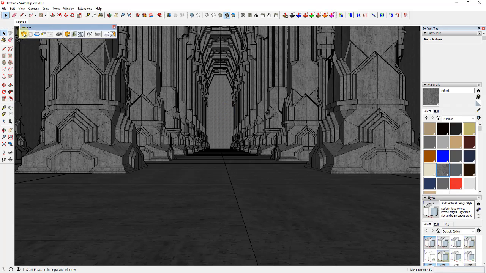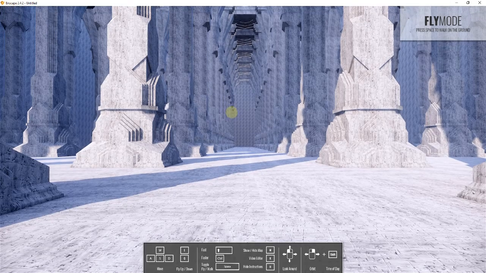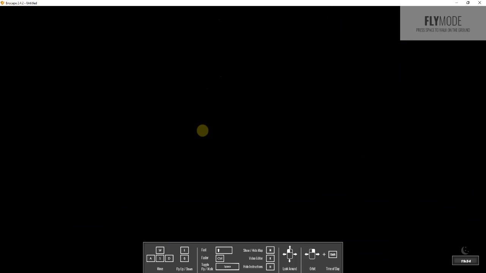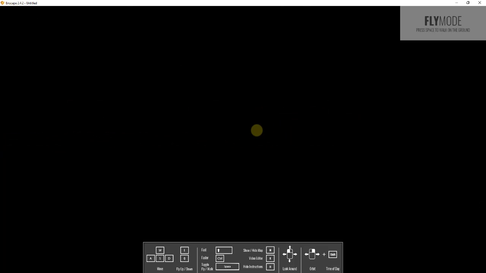And so now if we were to go back into Enscape and hit play and render this again, you can see how this is looking a lot better with the background in here instead of the open space. And then I'm just going to hold the shift key and click and drag my right mouse button until we get to a dark time of day. So really you want this to be somewhere around maybe 20 or 19. You don't want to see anything in here. You can see how we've got a little bit of sunlight out there, but it doesn't appear to be getting into our scene, so that's totally fine.